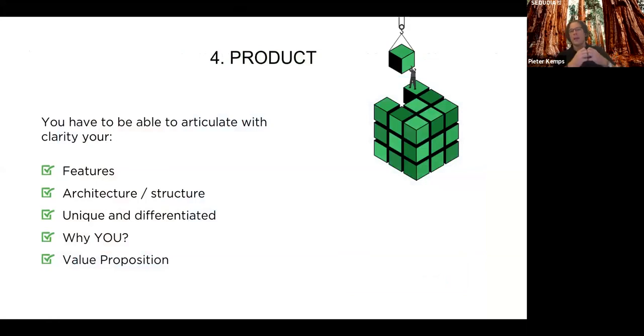So once you've explained how the world is changing and what pain or opportunity that leads to, you obviously want to talk about your product. And it's actually surprising how often that aspect of the deck is underwhelming. We've seen, even in companies that we invested in, you look back at the deck and you're like, hey, your metrics are great and your team is great in the market, but what are you actually doing? And actually articulating what you're doing at the product level. What are the features, or how can you paint a visual picture of the architecture or the structure of your product? It's not always done in a very compelling way.